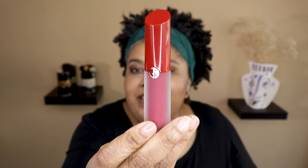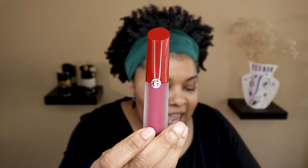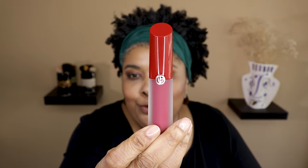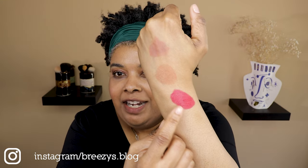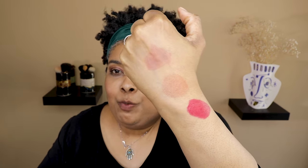This next one is for those of you who love your color. This is 09 — you can sort of surmise from the frosted glass what we're dealing with. This one is called 'Summer Cruise.' Here it is — a nice bright fuchsia, magenta fuchsia color. Look at the difference between the three shades. I applied each exactly the same way, so I really wanted to see what both ends of the spectrum we're working with.